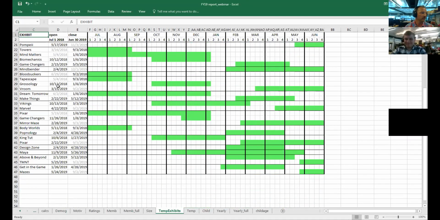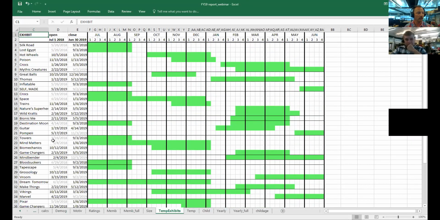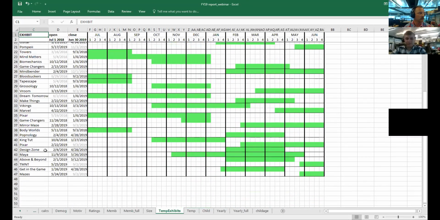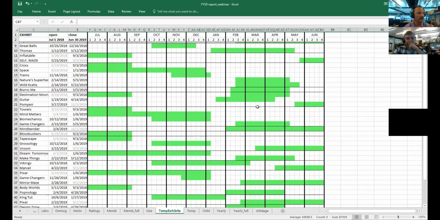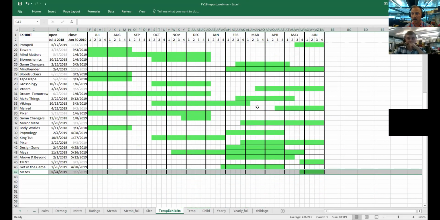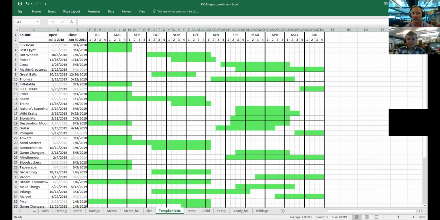All of these rows represent all of the temporary exhibits that were present at one or many of your institutions at some point in the last fiscal year. As you can see, there are 47 rows, minus a couple, so 45 temporary exhibits, starting in early July and ending in late June for this most recent year. There's a ton of data in our COVES data set pertaining to any one of these temporary exhibits that we tried to look at somewhat holistically, in the aggregate, to make some statements about temporary exhibit visitation.